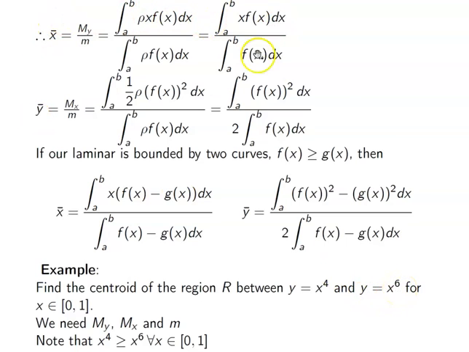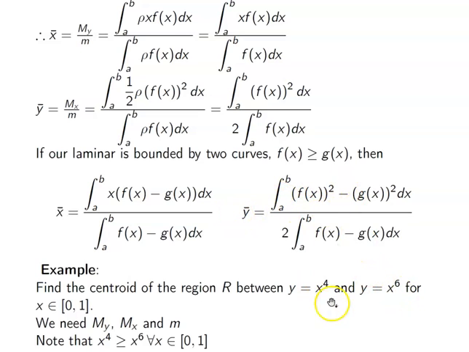So we have two functions here, so we'll be using these two functions, okay? I'm not just doing it over one function, right? From one function to the x-axis or the y-axis. We're between two functions, so we'll be using these two formulas here. So for the first one, for x bar, to find the moment about y, I take x and I multiply it times the difference of these two functions, where this is my f of x and this is my g of x. Okay.